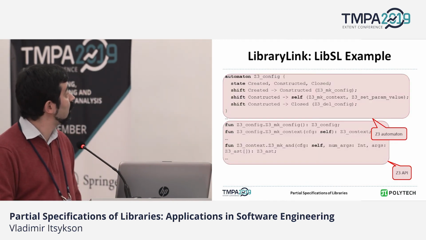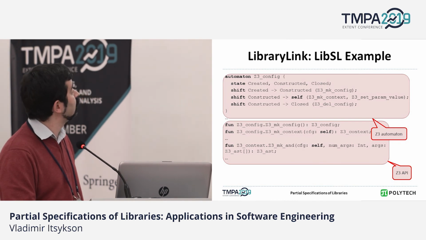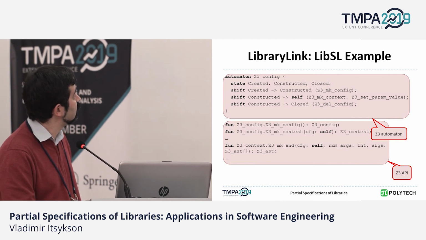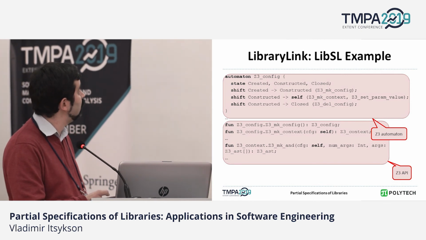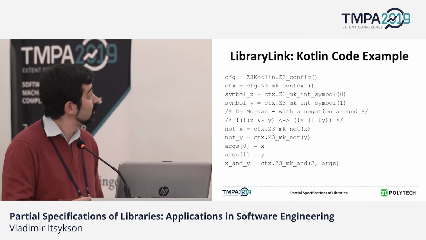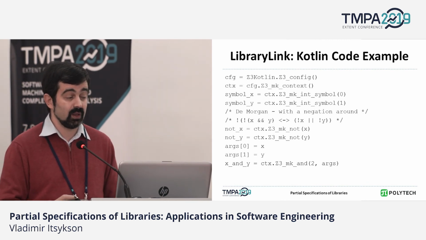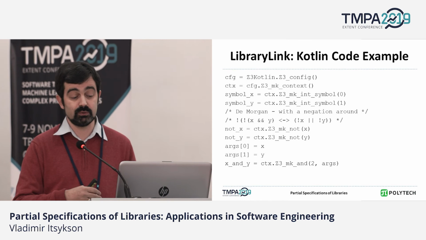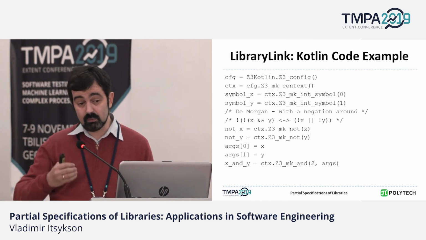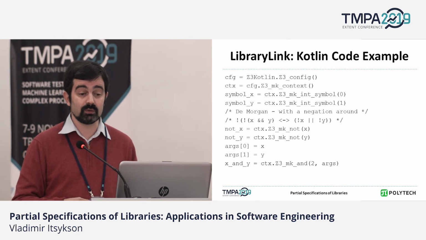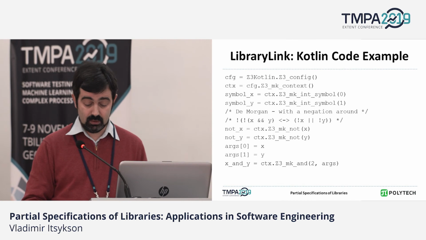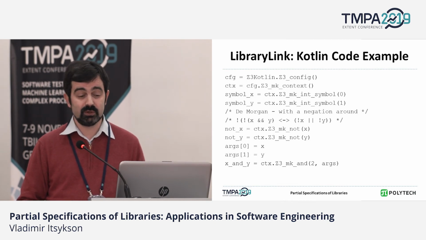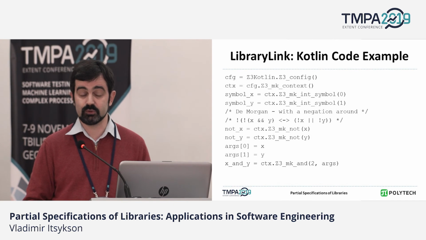This is a small example of how we describe the Z3 library. This is the Z3 Automaton, and this is the Z3 API. On the next slide, you can see an example of Kotlin code that uses the Z3 library. Before our approach, it was impossible to use this library in the Kotlin language. This approach, in more detail, you can see in our poster section. My young colleague Artem Aleksiuk will describe this approach in detail in the poster section.